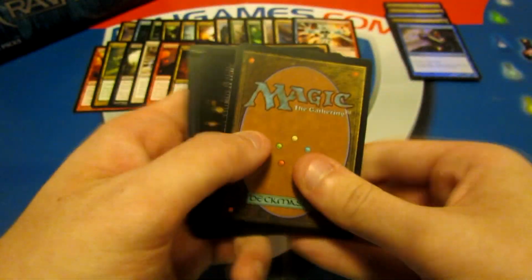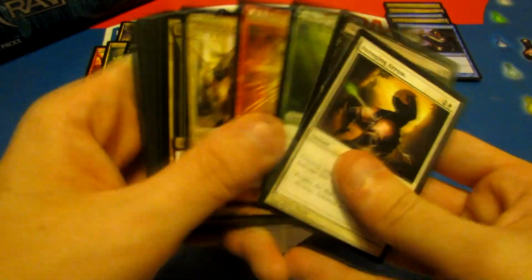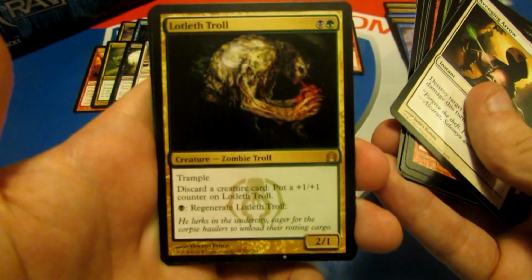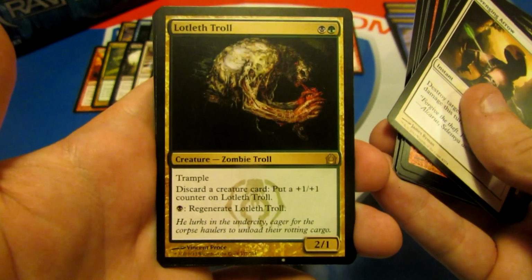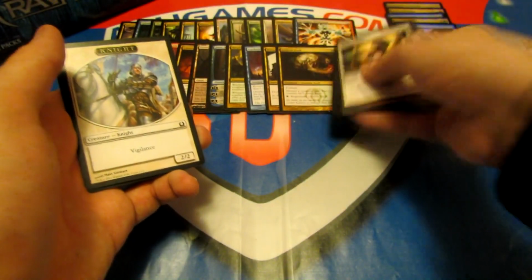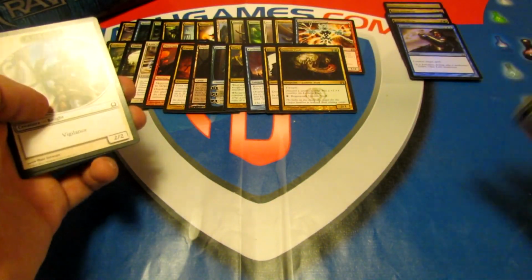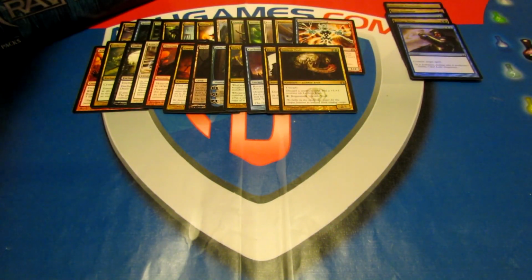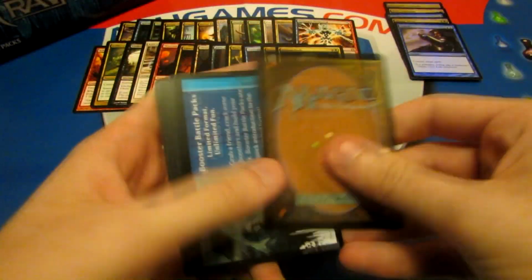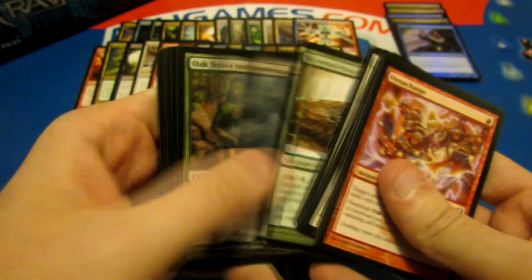We'll see. Do we have a foil? No, we don't have a foil out of this one. The Lotleth Troll, definitely nice. Good in limited, good in constructed as well. Gets to regenerate, he has trample, and you can discard a card and put a +1/+1 counter on him. Just overall really good. So no foil out of this one.